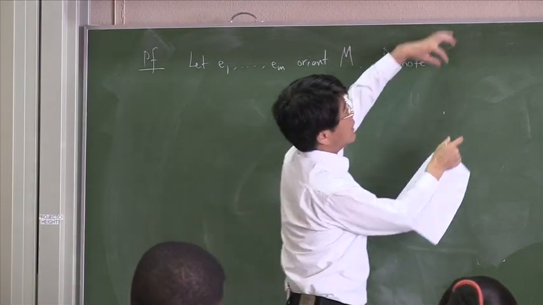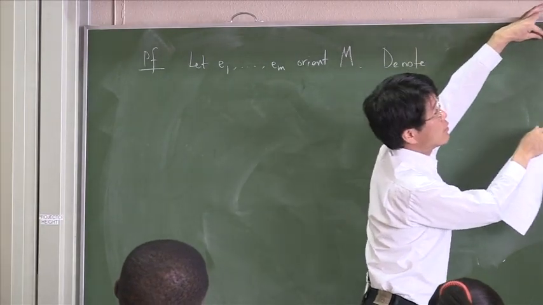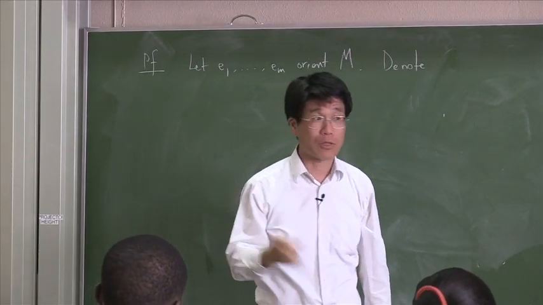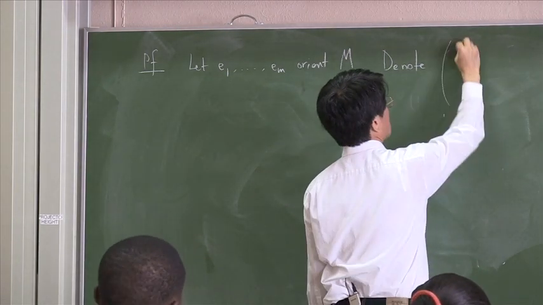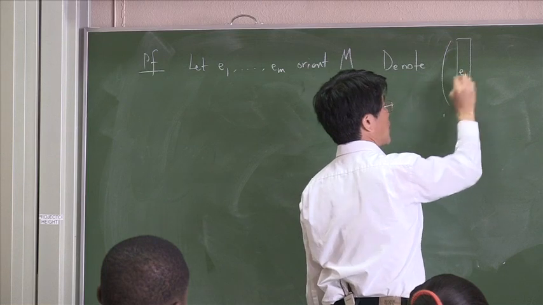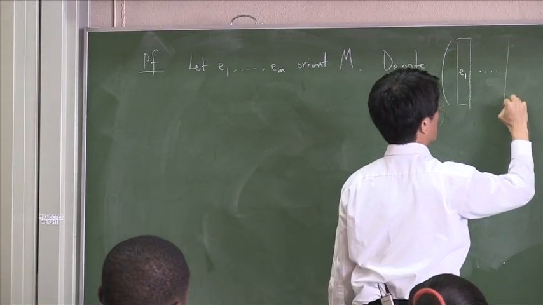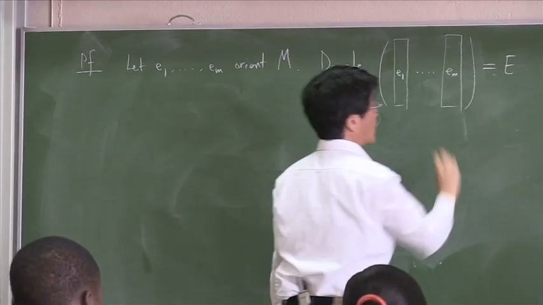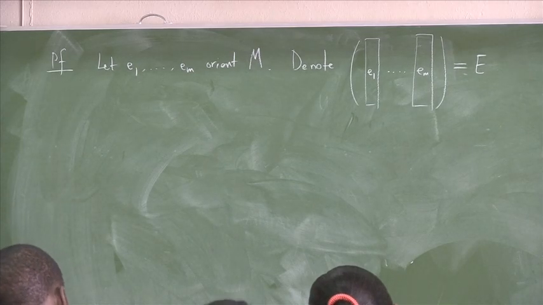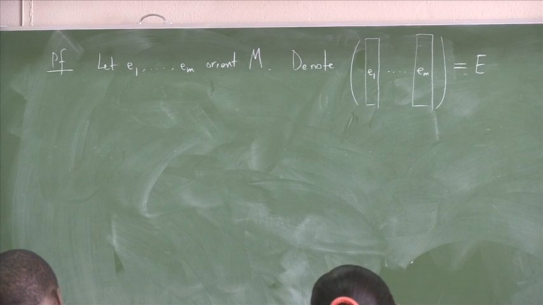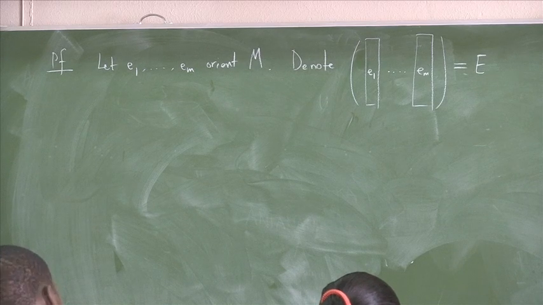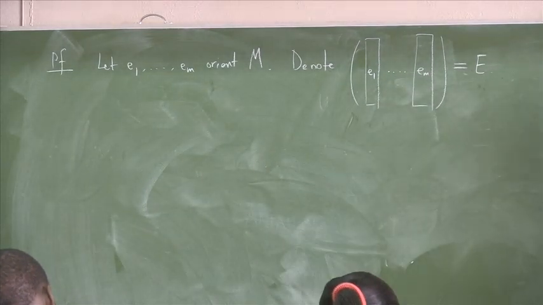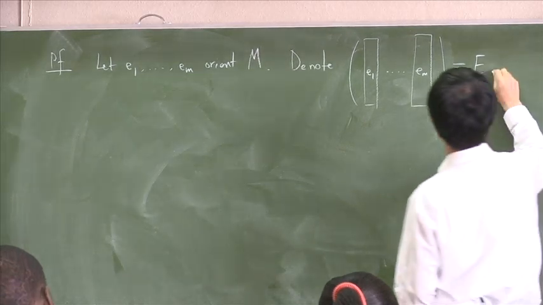So we're going to put those vectors, first vector, second vector, and so on, all the way to the mth vector, together in a box and regard it as a matrix. In other words, in this matrix, the first column is E1, and then the second column and so on, and then the mth column is EM. I hope this notation is clear. And we shall denote this matrix that we get by putting together as columns all those orienting basis vectors as E. Okay, that's the matrix E. And so E is an m by m matrix.